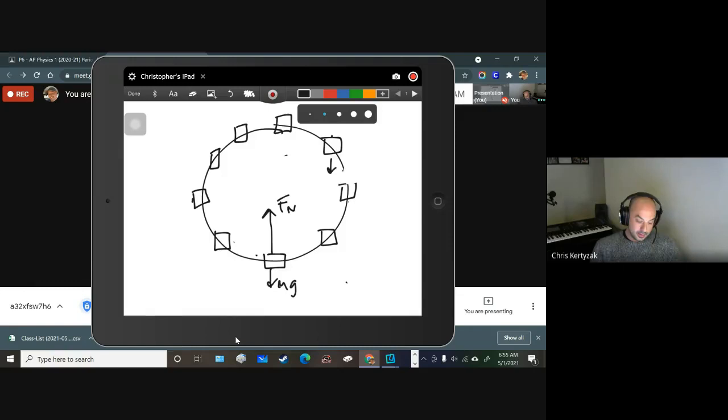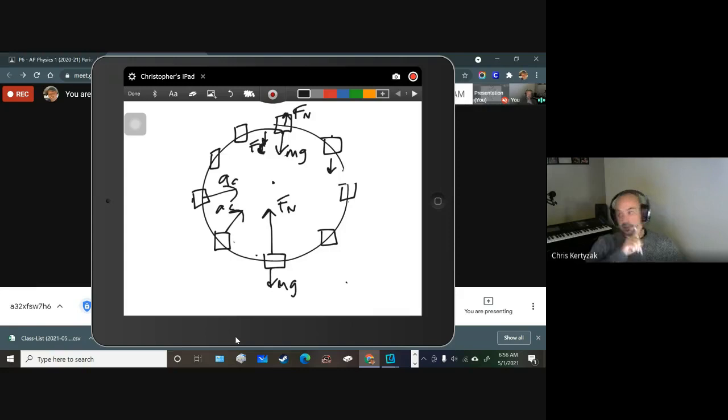At the top, you'd have more weight down and less normal force up because the extra amount of force has to be down. The centripetal extra amount, the unbalanced amount of those two, has to be in the downward direction, right? Because your acceleration vector would be down towards the center. Acceleration vectors, remember, are always pointing towards the center, and the centripetal force vectors are always pointing towards the center. And that centripetal just references the unbalanced amount of force from the normal forces that you're used to, like this, Fn and mg.